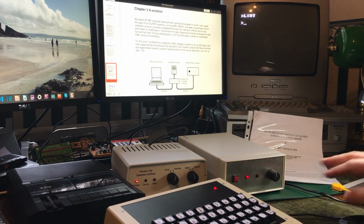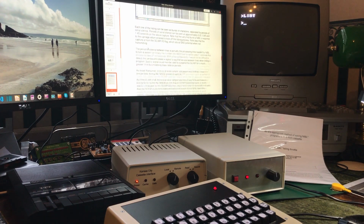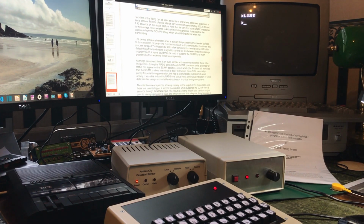So this is basically a 300 baud terminal. The RS232 connector sits between them. The system is designed to allow you to save data, and it's very clever.